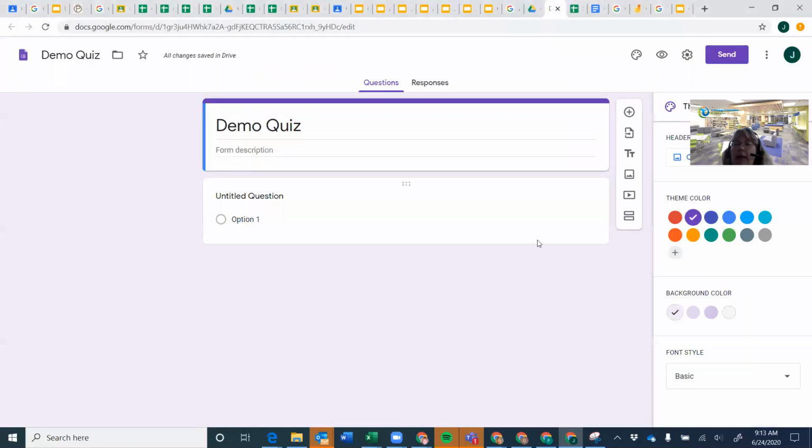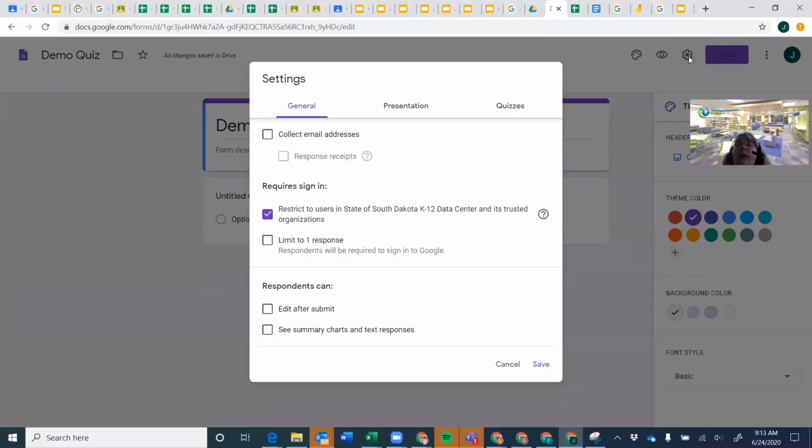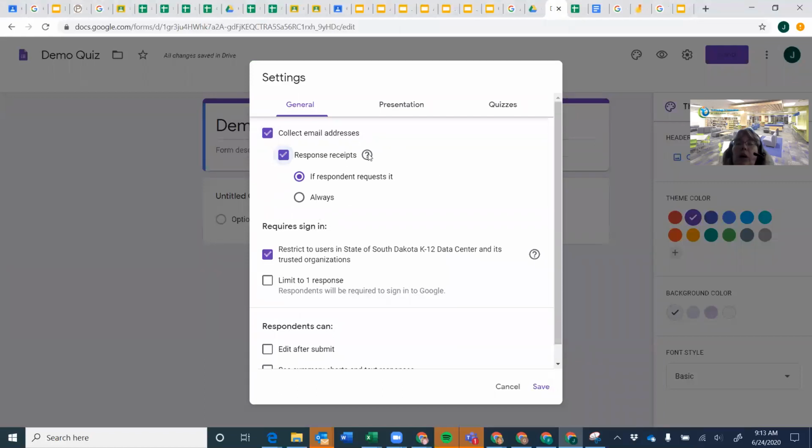Now I'm going to go back and click on the settings. In Google, I always check the settings because you never know how they're going to be set. Collecting email addresses: I do a lot of collecting email addresses because I want to make sure I know who submitted a form. What are response receipts? Those are, here's what you submitted to the form.